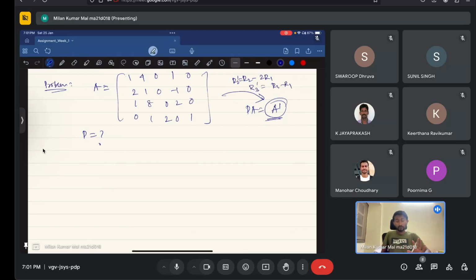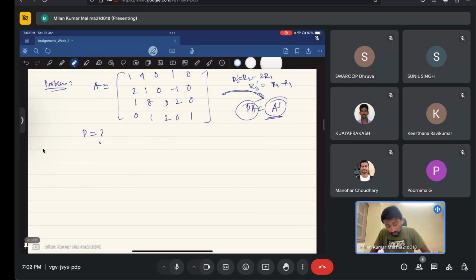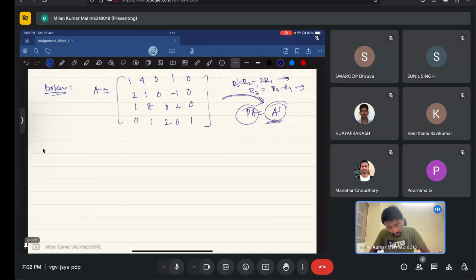So we are doing two things. One can do these two operations on A and get A dash, or one can multiply a suitable matrix P on A to get A dash. So the question is, what is the P here? Let's take the elementary row operations. We know that for these two elementary row operations there is a corresponding matrix. Here it is a 4 by 5 matrix, so P will be a product of two matrices. One is the elementary row operation, the first one, which corresponds to this one, we will write. And what is that?